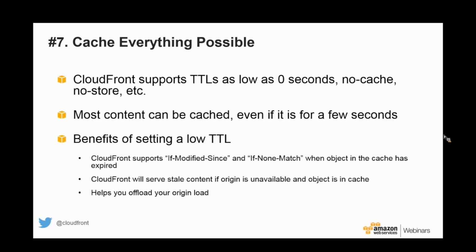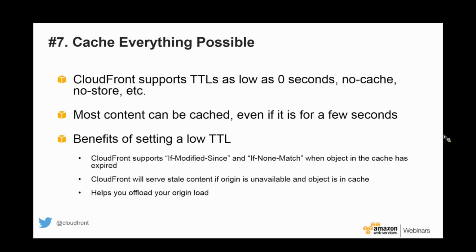Most content, like I said, can be cached even if it is for a few seconds, and the benefits are CloudFront will support If-Modified-Since or If-None-Match. Even if you're setting a short TTL on your dynamic content, once that TTL expires, CloudFront will go back to the origin server and do an If-Modified-Since to see if there's an updated version of that object available. And if not, then it'll just refresh the cache without downloading the entire object all over again.